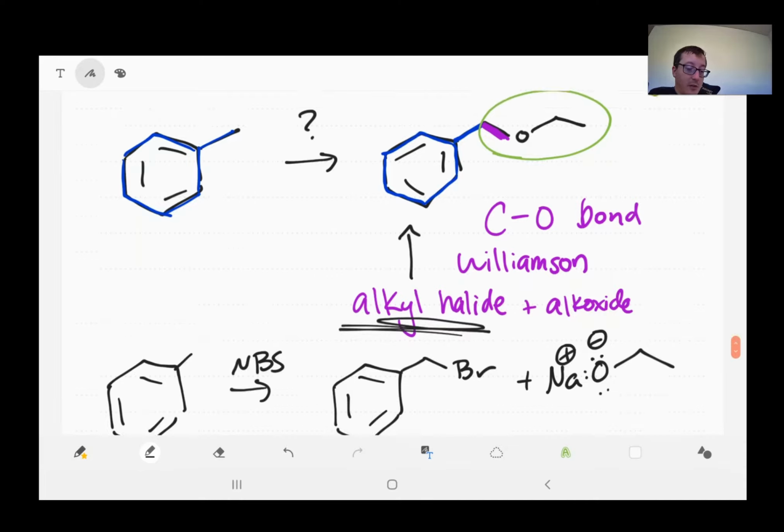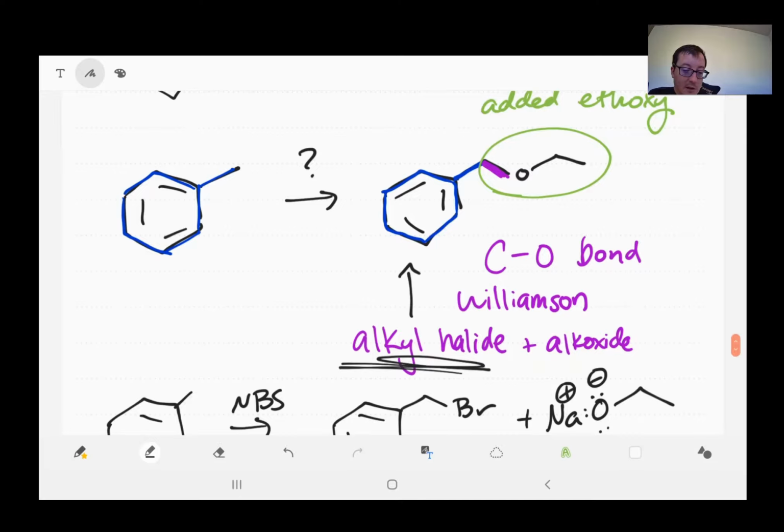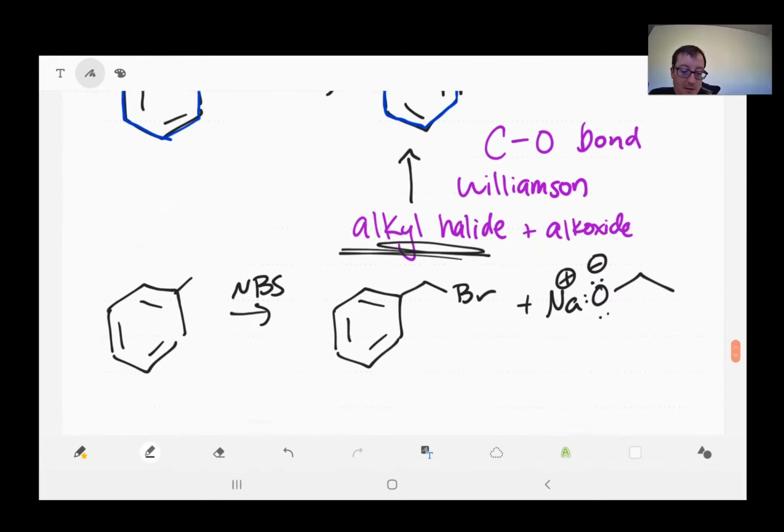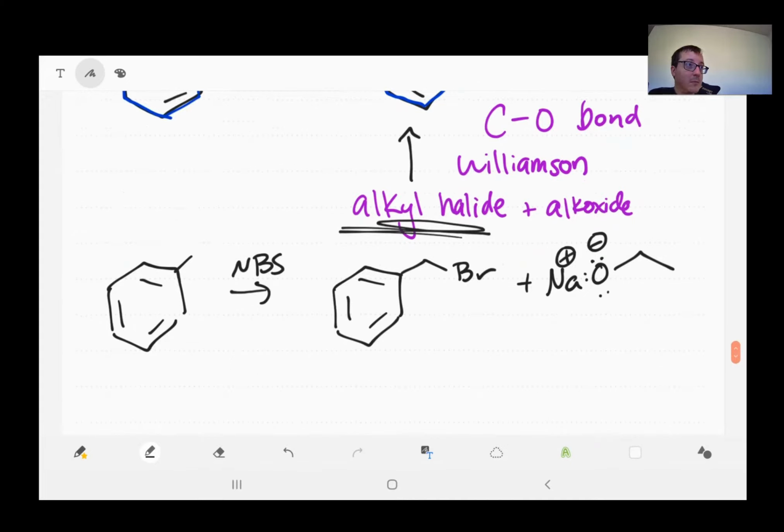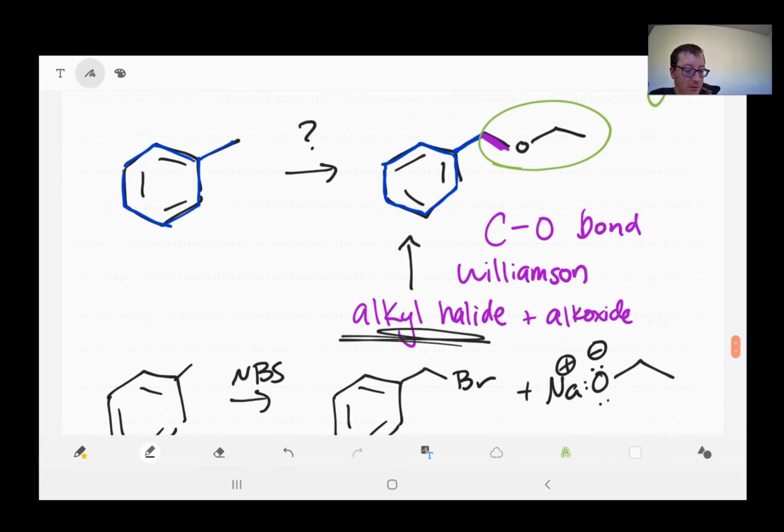And so we saw the only thing we've added to this molecule was an ethoxy group. The best way to put on an ethoxy group is to have an ethoxide as a nucleophile. Sodium ethoxide is readily available. You can buy it. Super easy to make. We know how to activate the benzylic carbon using NBS, N-bromosuccinimide, to selectively brominate there, and then we can go ahead and do our substitution reaction. So, if nothing else, make your original molecule more reactive, do something to it.